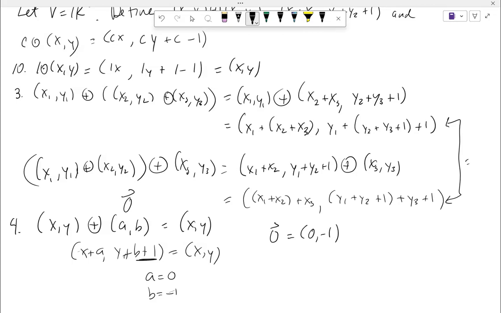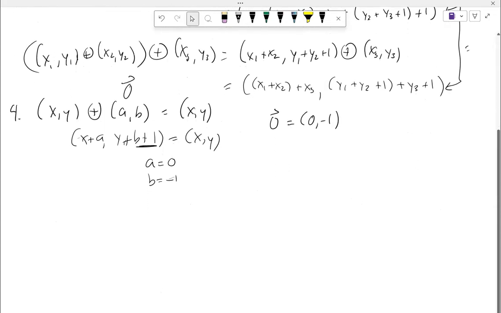Now again, we've set this up so that this zero vector works for every single vector in V. It works for every single vector in R2 under this addition. It's the same zero vector that works for every single vector, right? It can't depend on what the vector is, right? It has to be one vector that works for everything. Now, for inverses, you get to choose what the inverse is, right? Each vector has an inverse that goes with it. But if you change the vector, it changes the inverse. Okay? So in 5, when we're finding inverses, it'll be in terms of your vector, right?